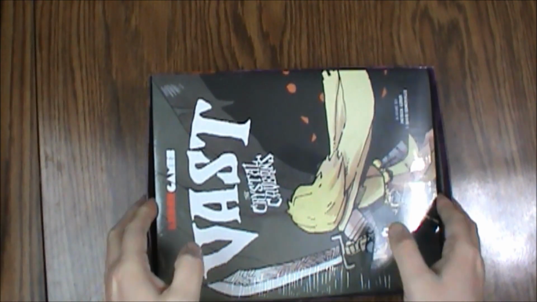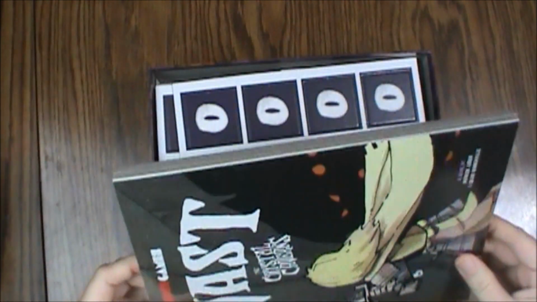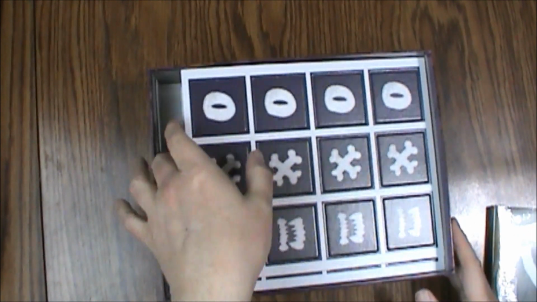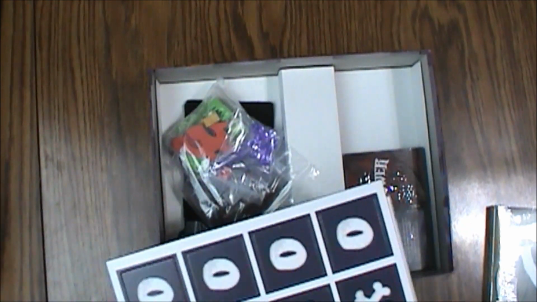Okay, so here we've got a big shrink wrap package. Now I have not played this game unfortunately, but it looks pretty cool. I've heard good things, and we'll look at the contents of the box here a little more closely in a second. Let's get this thing opened and see what these rules look like.